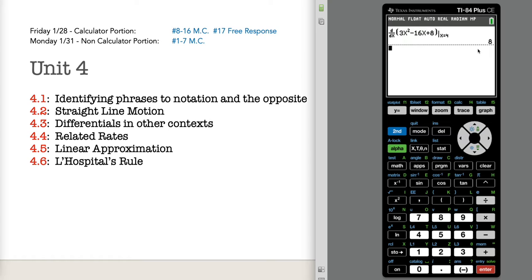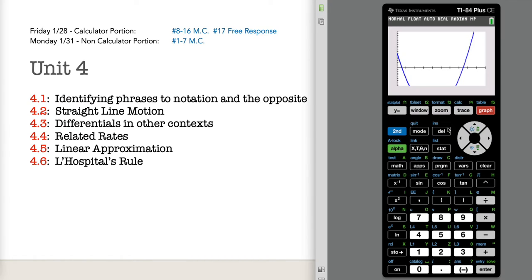So this is what I would like you guys to write for your work, is basically what you did on the calculator. If you decided to do a different way, so if you decided to do y equals and graph a function, which I can do that. I already forgot the equation I typed. 2x squared, I'll make one up again. I feel like it was something close to that. If you decide to do it by the graph method, good enough. You don't technically have to see the graph to find answers from it, by the way.